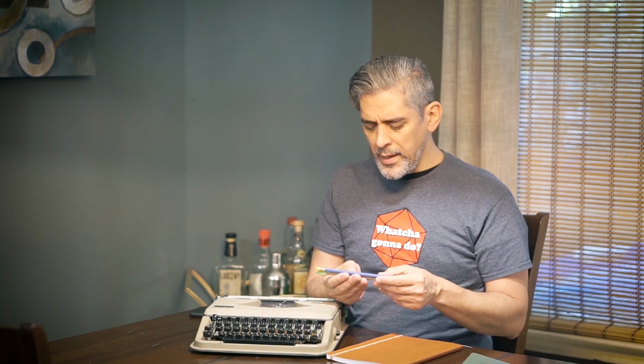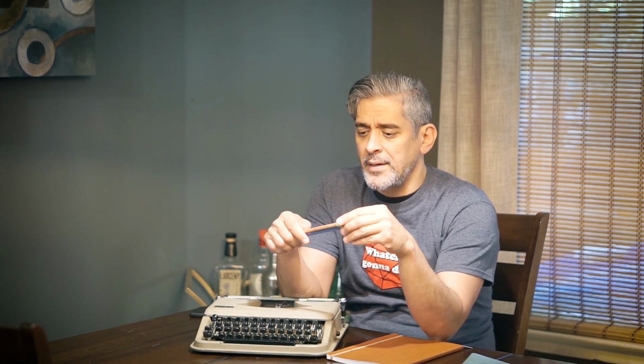Lately, I've been doing research on wood case pencils. I have a Mitsubishi pencil and a Palomino Golden Bear, and I have a few more. And the difference that a good writing instrument makes on this is truly amazing. And I've been actually using both systems, the journal and the typewriter. Although the journal is mostly something I will do on the road, although I haven't been on the road lately for obvious reasons.